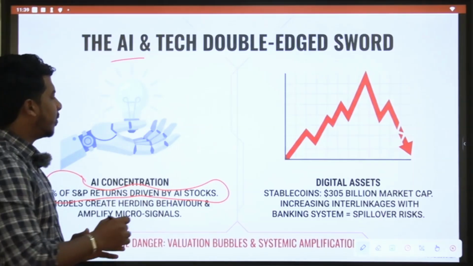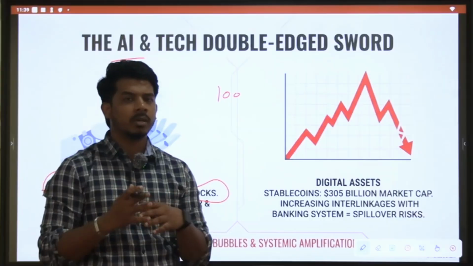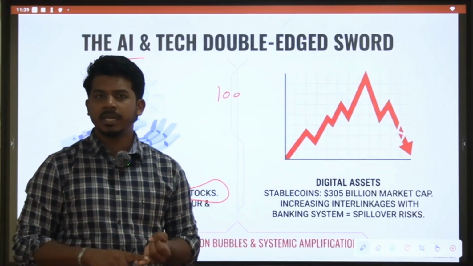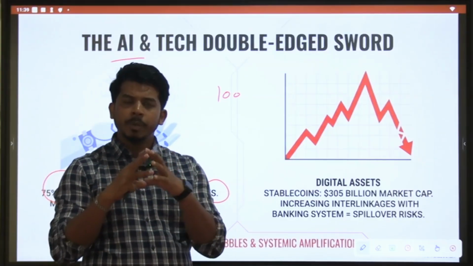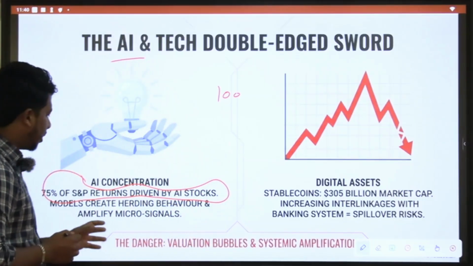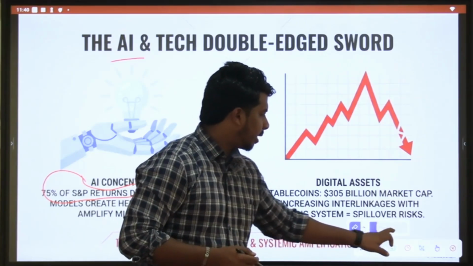So if there are 100 investors, there are many sectors and many companies across the world. They can invest in farming, real estate, pensions, insurance, etc. But most people are as of now willing to invest in artificial intelligence. So this S&P, we know it is a global agency. In its index, there are companies.